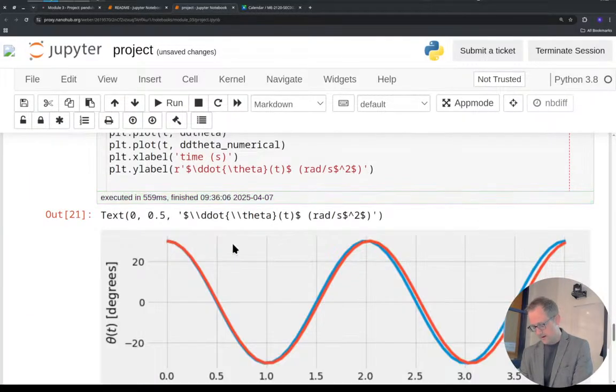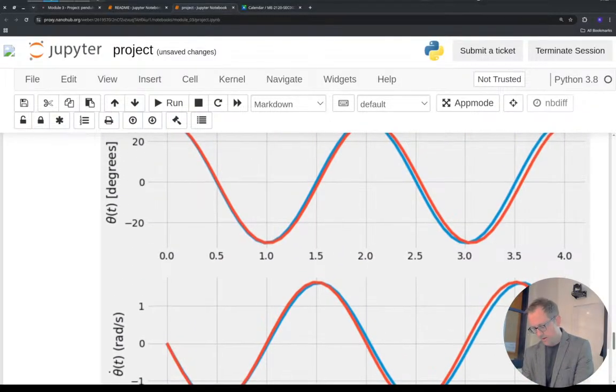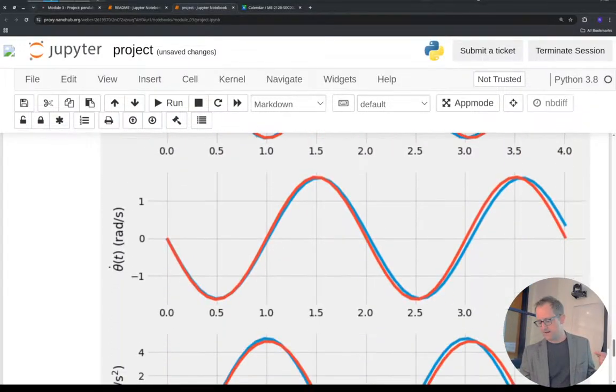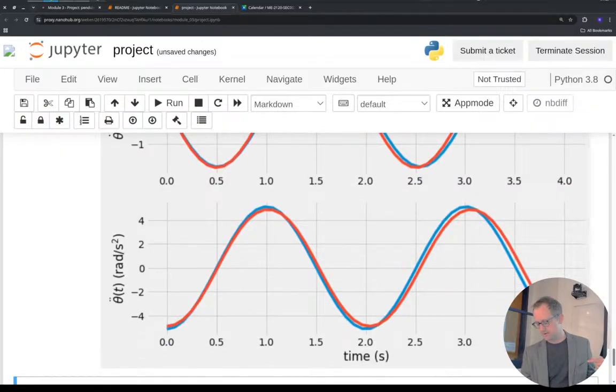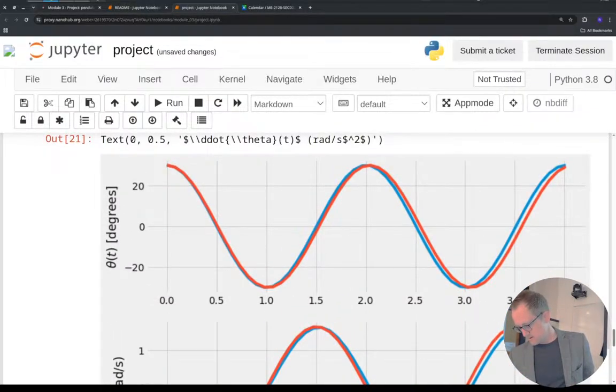What I want to look at is theta as a function of time, theta dot, and theta double dot. So I've got all 3 curves. Because once we have theta as a function of t, the solution, we can solve for whatever we want from there. We can get velocity, all sorts of stuff. And it's still 30 to negative 30.